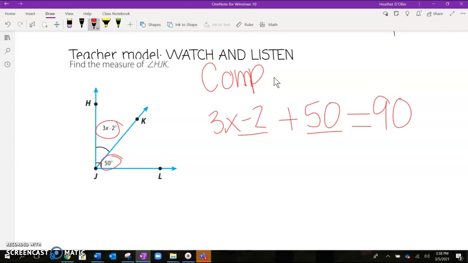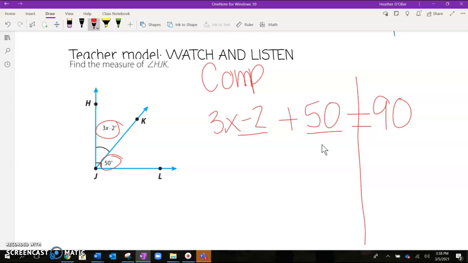All right. So there are two different ways I can do this. I can combine, think back to when we boxed and circled. 3x has a variable, so I would box 3x. I would circle -2 and I would circle 50. I would also circle 90, but it's over there on the other side, so it doesn't matter. And since -2 and 50 would be circled, I could combine them. They're like terms. So I can start off there, or I can still just apply inverse operations. And I'm just going to do that to make my life a little easier.